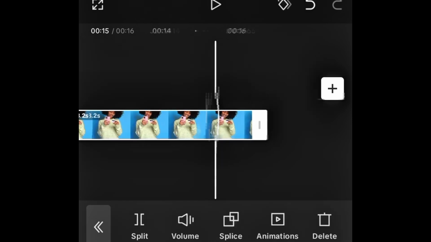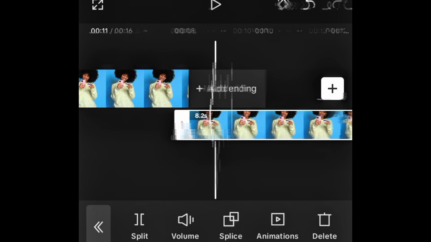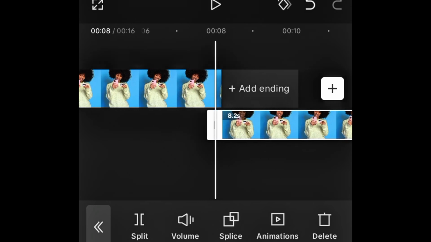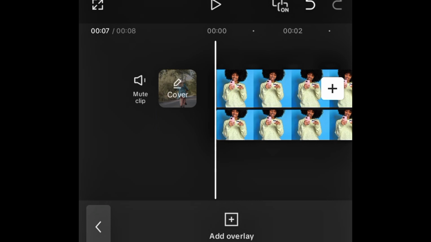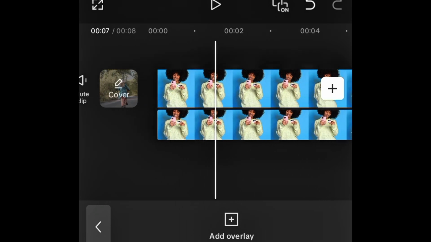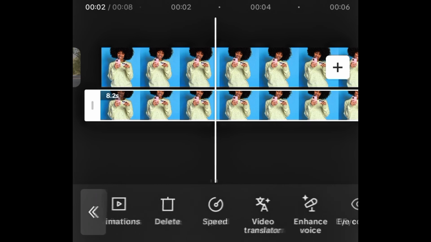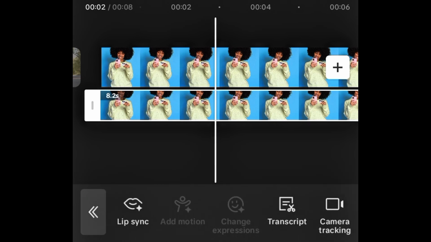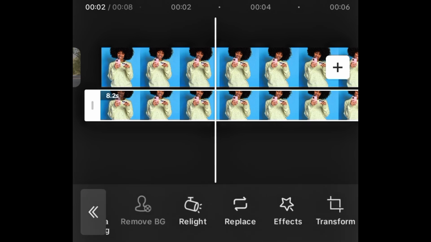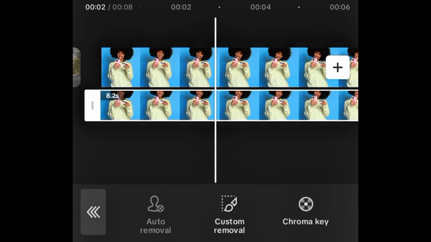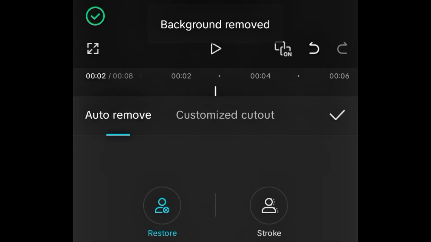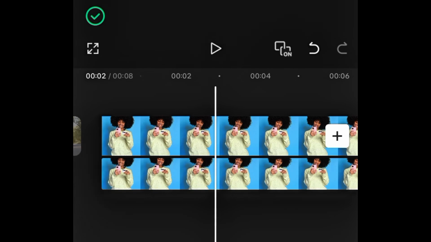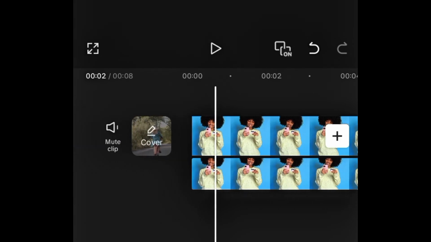Once we convert this video to overlay, then we drag it to the edge, to the beginning point, so that these two videos sync together. It's very important these two videos sync together, and that's what makes it more interesting. So now you select this video and do one other thing. You do what? Remove background. Once you come to auto remover, the background will automatically be removed. And watch something, we did automatic removal on the overlaid video, not on the first one.